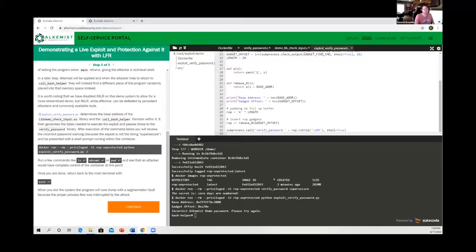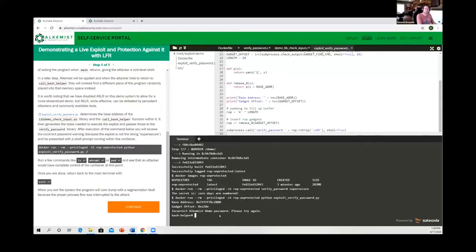The output now displays log data from the exploit script, which reveals that the base address and ROP gadget offset to that address was found. That information was then used in the string which overflowed the buffer. At first glance, you might think that the program worked normally because of the notice of incorrect password being displayed. However, due to the buffer overflow that redirected the return of the function to the payload in the library, a shell prompt is now running within the container.